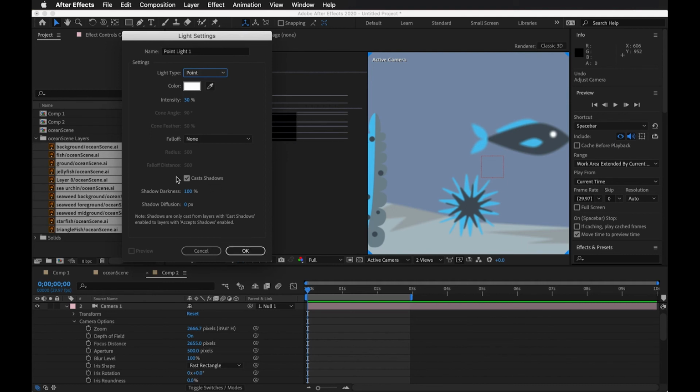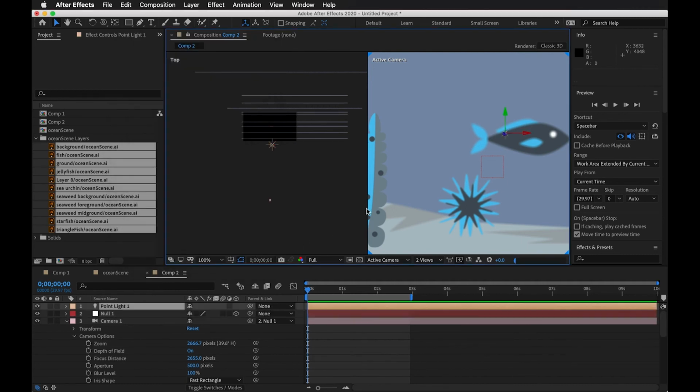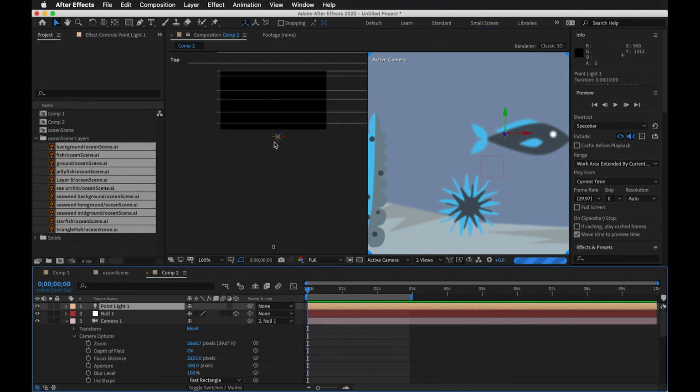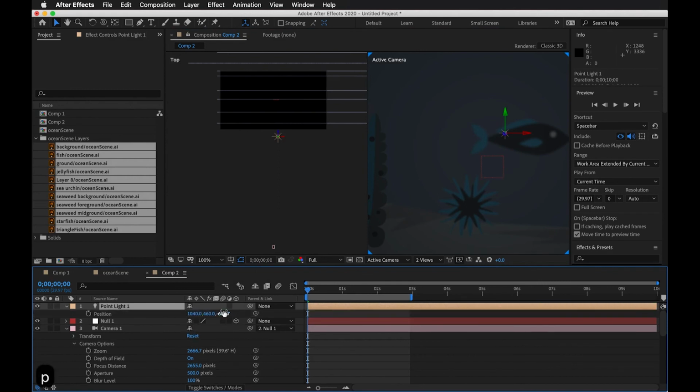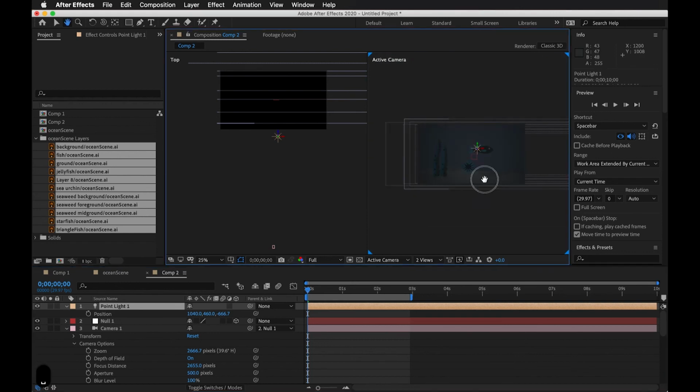There is a cast shadow option selected here, and when I put this light in, you can see that it is put in at this depth right here. If we hit P, you can see that it already has a depth associated with it. After Effects is now interpreting the scene to have light in it, so it's using that light to light the things in the scene.